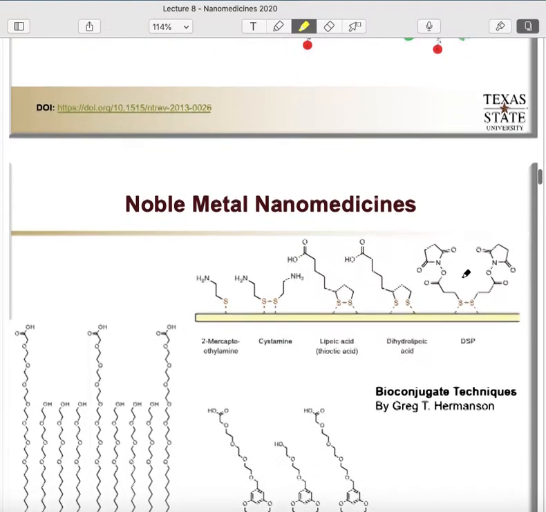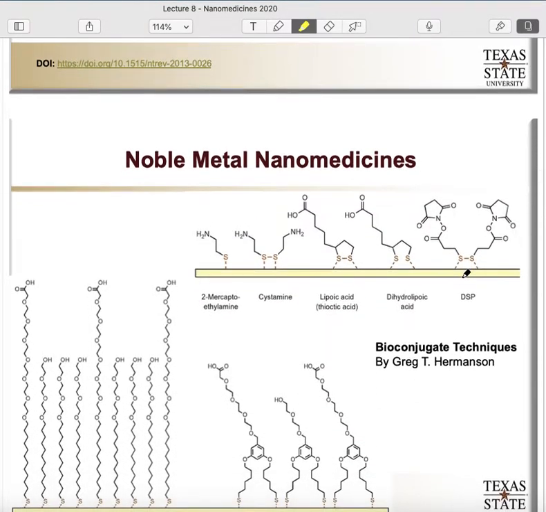So here we have some images of multidentate thiol molecules, and I'm going to go ahead and write that down here. Multidentate, meaning that we have more than one binding site. And of course, examples of that begin here. This is number 1, 2, 3, etc. What you can see is that now we have two sulfur groups that enable the formation of these dative bonds to the metal surface. And that's the same thing here and here. Of course, in this particular case, we have the two sulfurs that are next to one another.